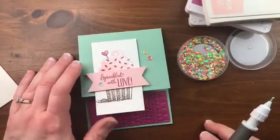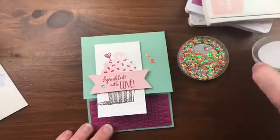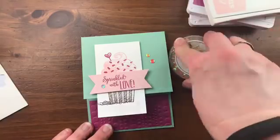So the fine tip glue that I use does take a little while to dry. So you want to do the sequins last and then set it aside. So there is the finished card.